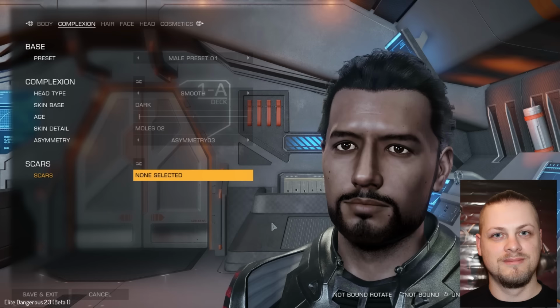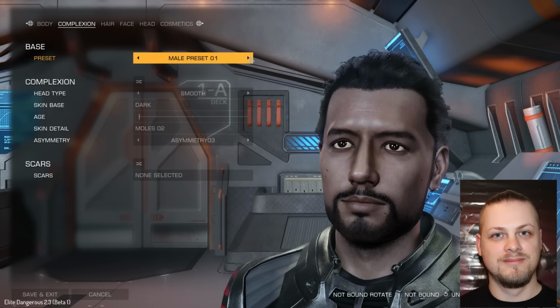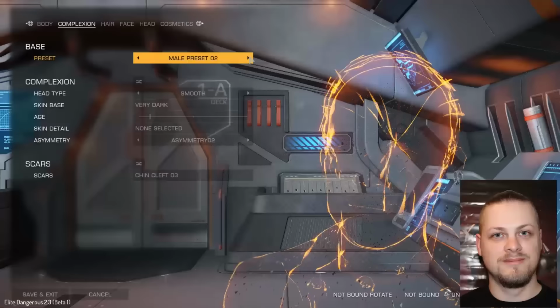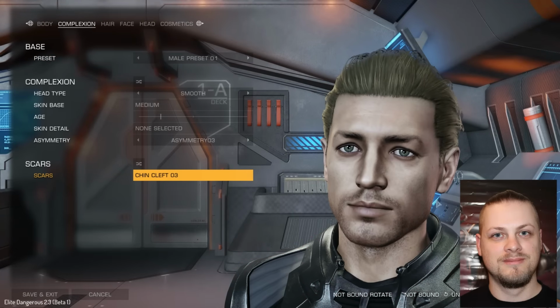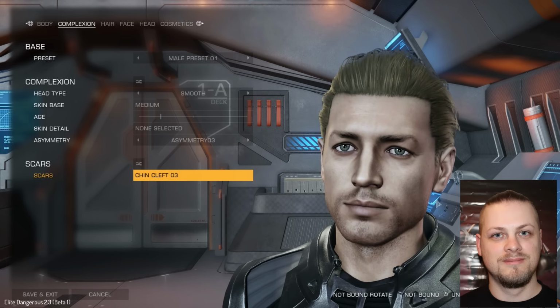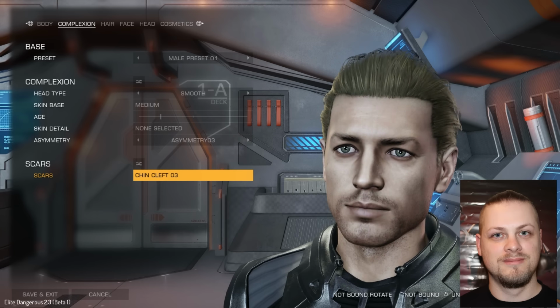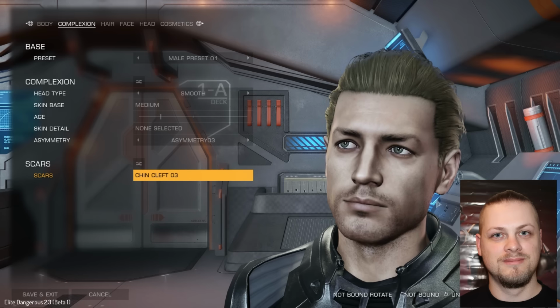Let's go and start working on us. We're going to start by going through the presets. This is preset 1. Ooh, that's a nice little kind of transition there. You know, I think we're just going to stick with preset 1. It seems like the closest I can find, at least face shape wise. Although I am, I think, a little bit rounder. I really need to start laying off the cookies.